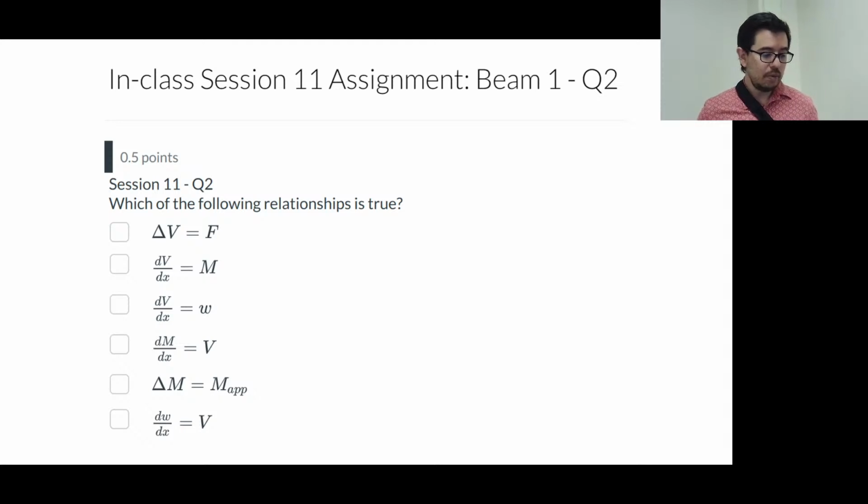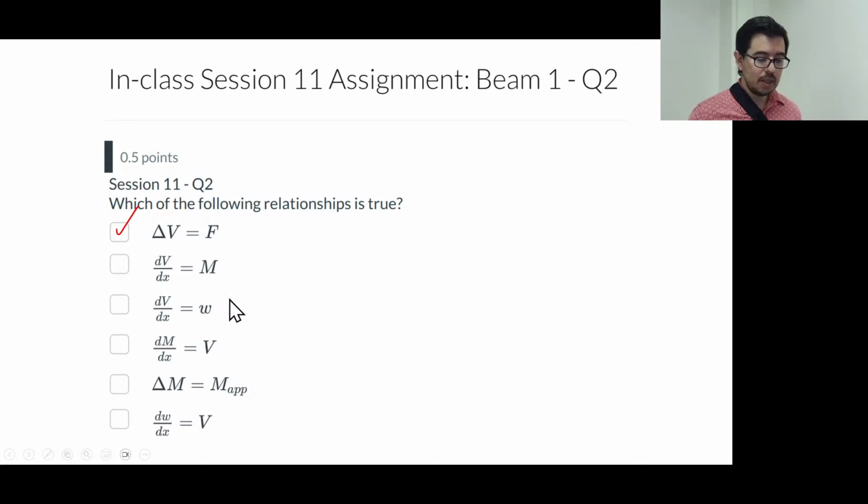We have a couple of interesting things here, right? Well, one, delta V is equal to F. That's true. dV/dx is equal to F. That looks like something else, right?